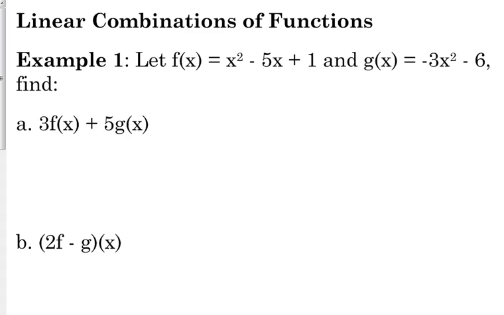So we've got two functions. f of x is the polynomial x squared minus 5x plus 1. More specifically, that's a quadratic. Okay, the general term is a polynomial, but more specifically, it's a quadratic of x squared. And g of x is negative 3x squared minus 6, another quadratic. This one is a trinomial, this one is a binomial. So we are going to find 3f of x plus 5g of x. This is what we call a linear combination. We're combining the two functions. It's linear because we're just multiplying it by a constant. We're not multiplying it by 3x or anything like that.